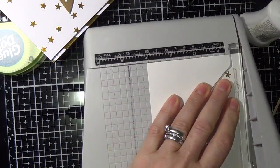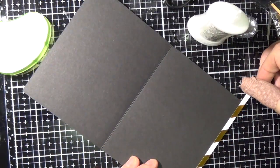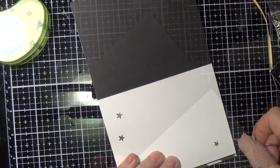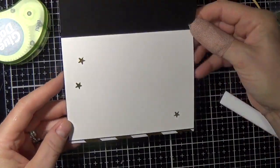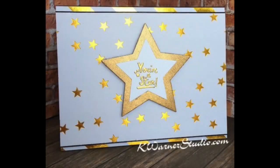inside panel. I brought a stripe, the same gold foil and white paper, attaching that on the inside with adhesive directly to the card panel and the card base, and then the card panel went on top of that with liquid adhesive so it was flat, and a peel off went at the joint. And that completes this card. And here's a photograph for a closer look.